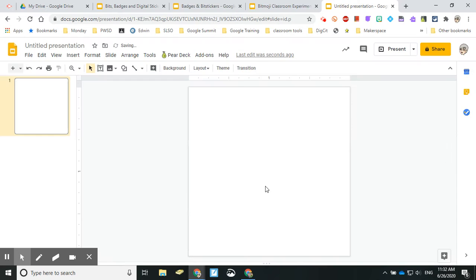And I do that so that if I do want to print out these stickers, then I am able to do that easily. If I were to get some sticker paper and want to put them on that, but it also keeps it a nice, easy size for when you are adding those stickers into other things.